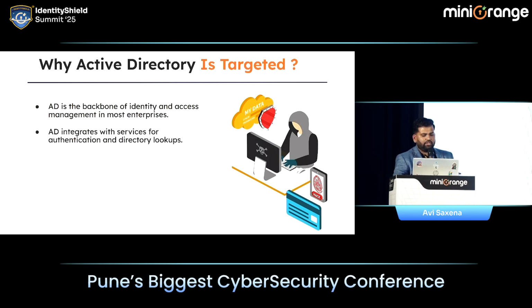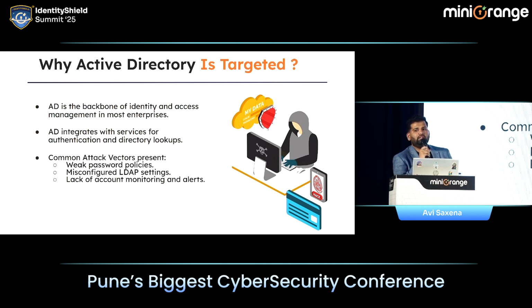AD integrates with services for authentication and directory lookups. What it means is it is directly connected to the third-party applications which companies use day-to-day. If your AD is down, you might not be able to work in your company. So that could be a dream for some people, Active Directory down for a day, but basically it is the backbone of your IAM.